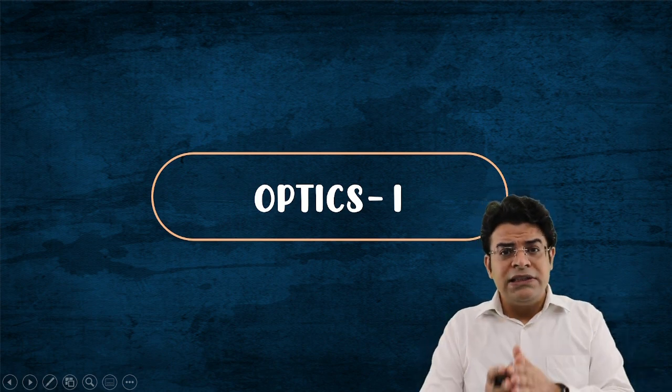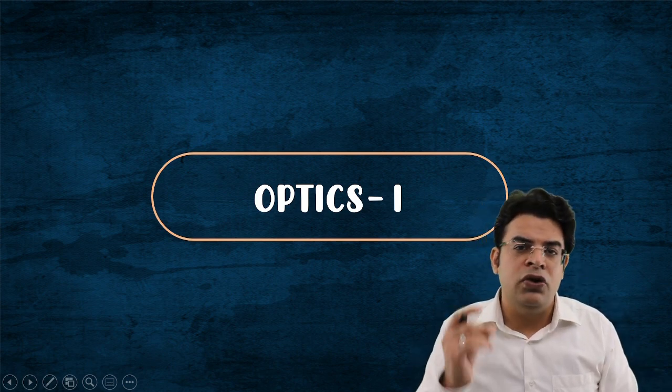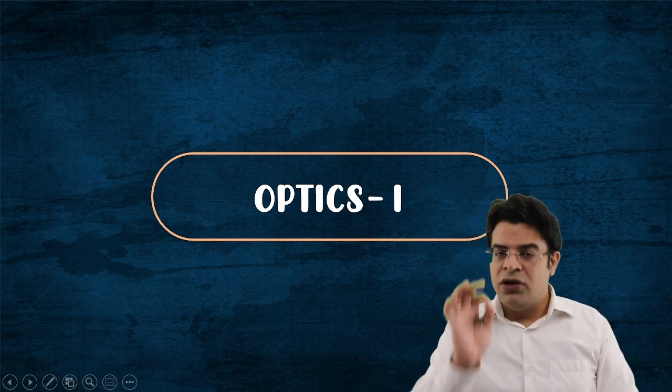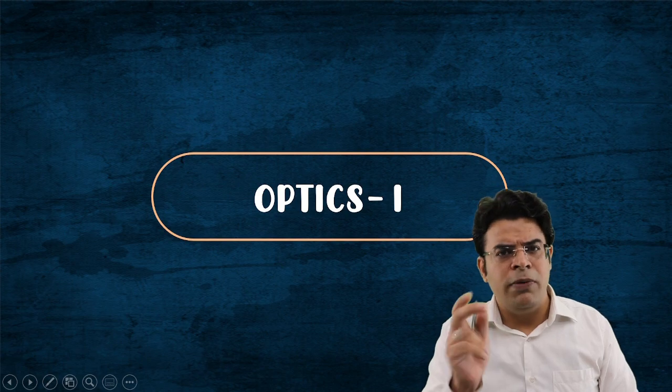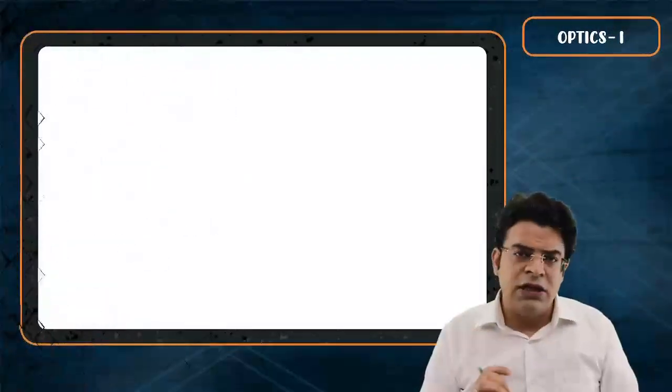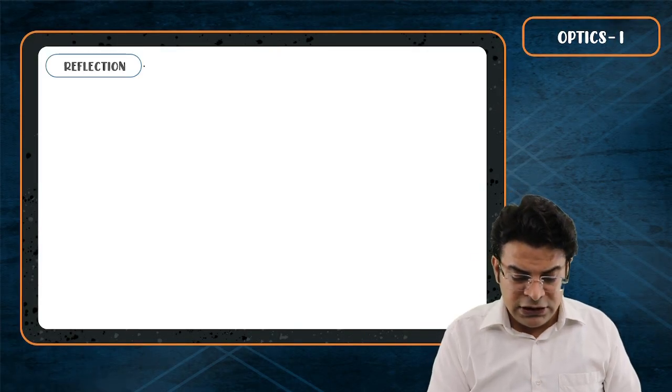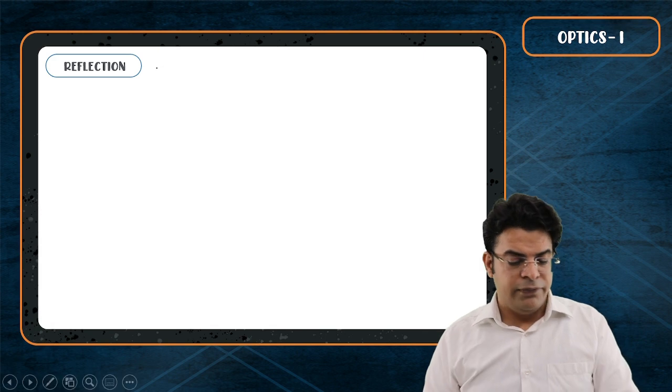So in this 6 hour series, we are going to practice all those things. But we need to start from the basics. So let's start today's hour where I'm going to talk about plane mirrors. And in the first hour, the first thing I'm going to talk about is reflection. So let's talk about reflection of light.